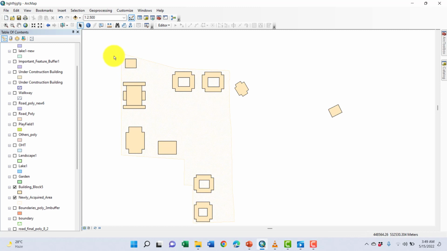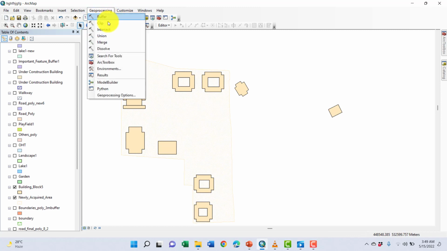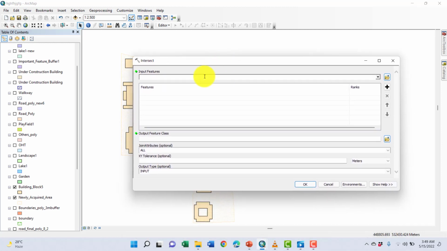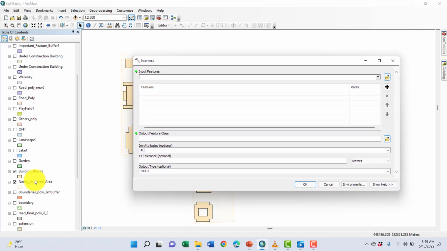For the Intersect tool, we have to go to Geoprocessing and click Intersect. Here we have to input features, and that would be the New Acre area, and we want to see the intersect of the building block 5 that is in the New Acre area, and for that we will input building block 5 also.